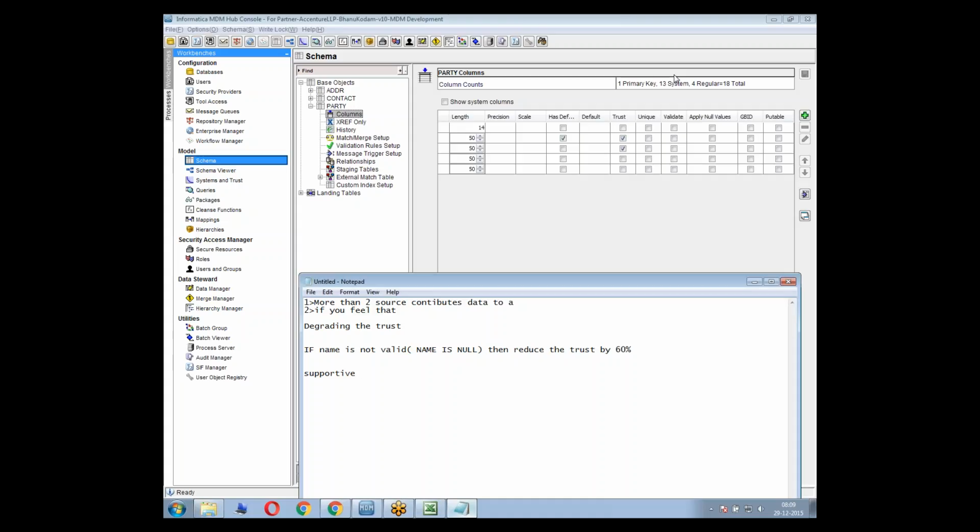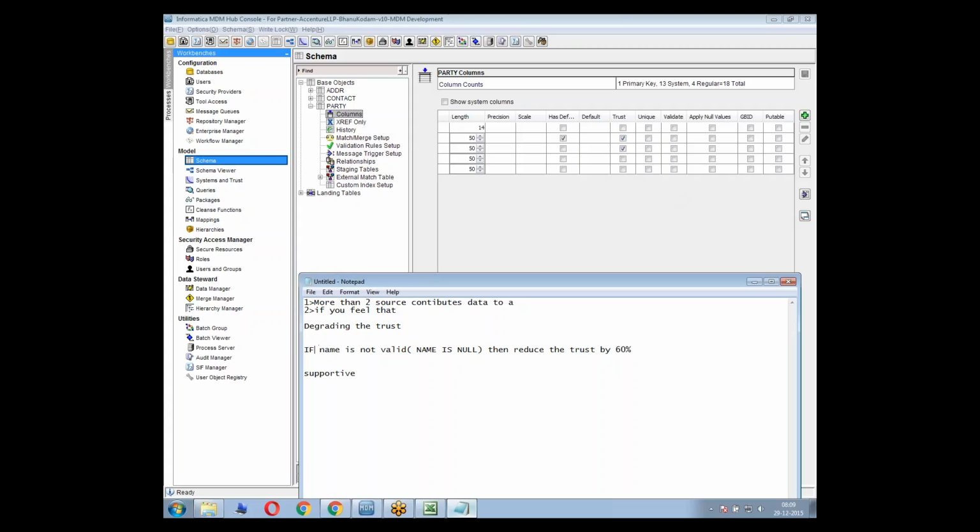Sunil? Yeah, Venkat. So validating, reducing or increasing the trust should be based on the source systems, right? Yeah, based on the source system. But we are doing it at the base object level, which is kind of a destination, right? Correct.